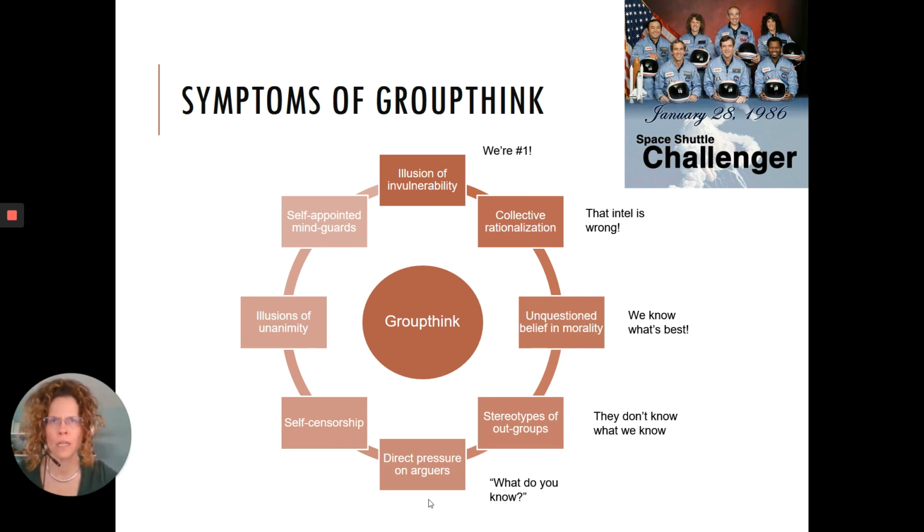The person who was leading the teleconference directly applied pressure, insisted that the two engineers from Morton Thiokol could not be right, that their data did not reveal what they said it revealed, that they were out on a limb, that somehow they were just opposed to this launch for reasons that had nothing to do with facts. You can imagine the impact. Well, after basically being beaten down by the leader of the teleconference and others, those two engineers eventually just stopped talking. They self-censored. They may have been thinking to themselves, maybe I'm wrong in what I think I'm seeing. Maybe I'm not interpreting this data correctly.